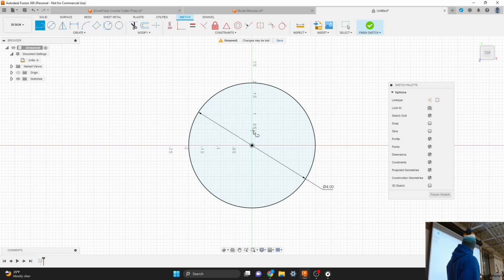And I'm going to draw three lines. So each of these lines is going to start at the center point of my circle. So I just have to click and place the beginning of the line and then move my mouse up. So it's a click, release, and move, not a click and drag. And then I'm going to place the second point of my line on the edge of my circle. So I can tell I'm right on the edge of my circle because I can see that I've got the little X option there. That's telling me that I'm snapping to an edge. That little blue X up there. And I'm going to draw two more lines. So I drew a line straight up. I'm going to draw a line straight to the right.